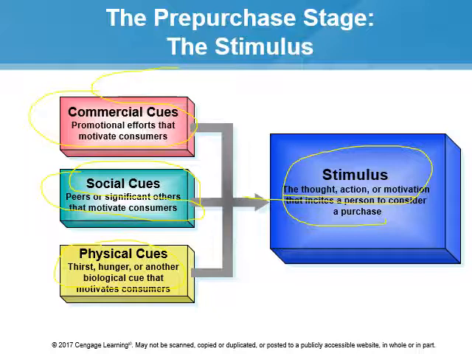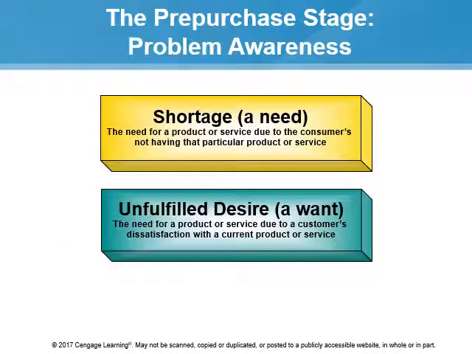Then you come across different kinds of products and services, and then you use those products and services to satisfy yourself. And then there is post-purchase behavior. So we are going to discuss these stages one by one in order to see how these stages can be adapted in terms of services.